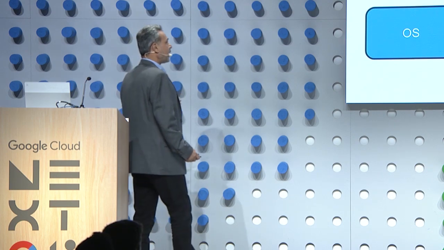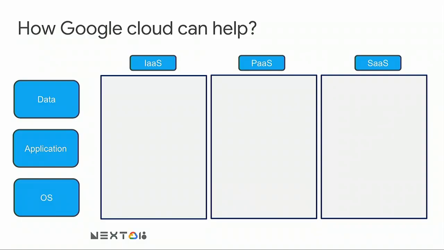Now, if you were to look at where Google can help, I'm sure many of you have looked at the Google Cloud Platform, and that's why you're here, trying to look at what are the tools, the things that would help me as part of the migration process. So if you were to look at this slide, basically it presents different consumption models and the typical suspects for migrating to the cloud. So when you look at infrastructure as a service, platform as a service, and SaaS, different companies will be at different ends of the spectrum, and some companies may be at all ends of the spectrum when it comes to these types of consumption models.